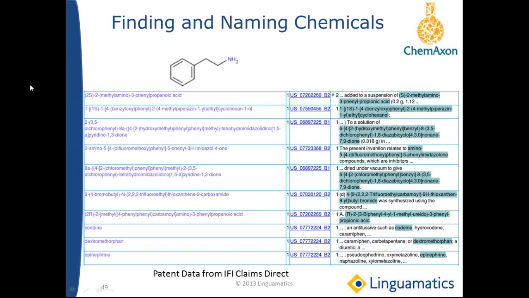To give some examples, here are some examples of IUPAC names in the document, and then we've standardized and used name to structure to name to give our own preferred naming for each of the compounds. And in this case, we've just done a substructure search for this particular compound.